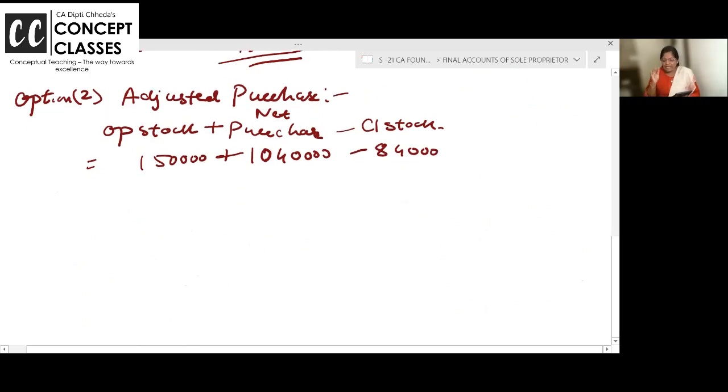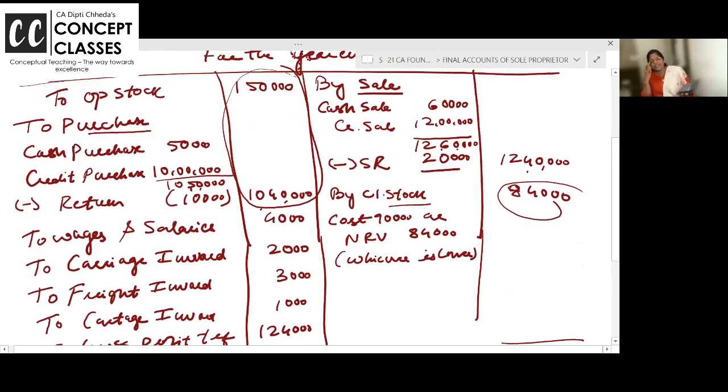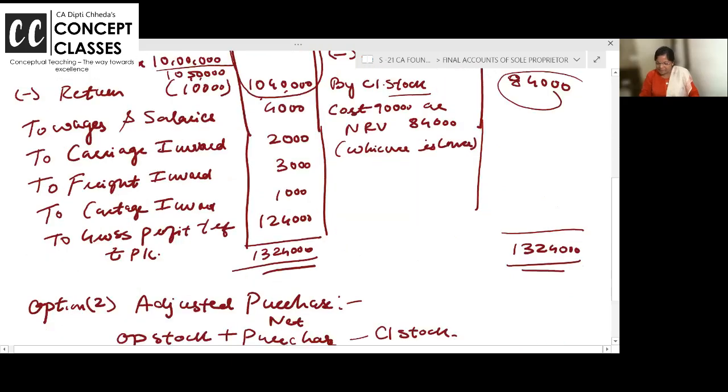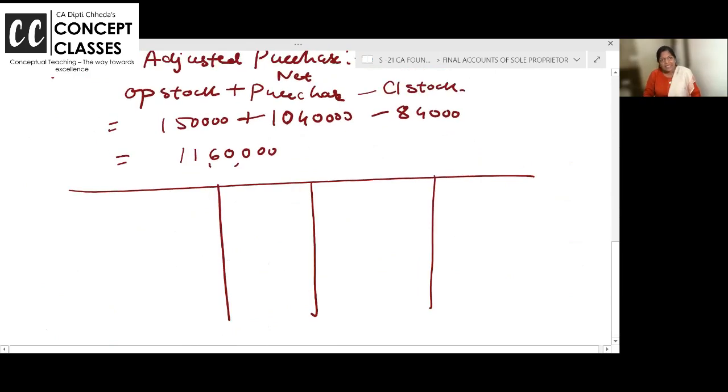So sometimes in the exam, if a shortcut problem is asked and they give it ready, then you know your adjusted purchase is 1160. If you take adjusted purchase, then just take the wages and all this, and sales on the credit side, and you will get the same answer. I hope you are getting it. If you want, we can make it. Do it quickly. The way I am explaining is clear.